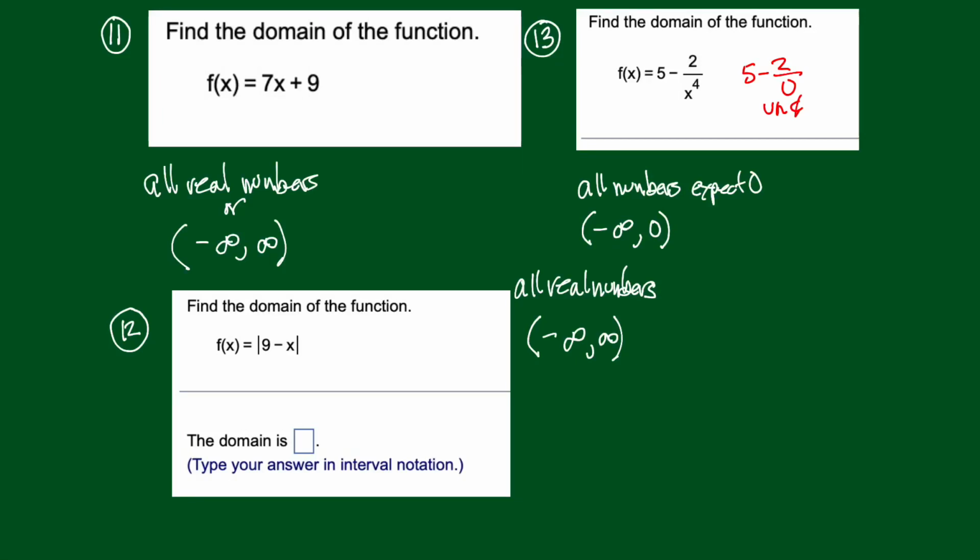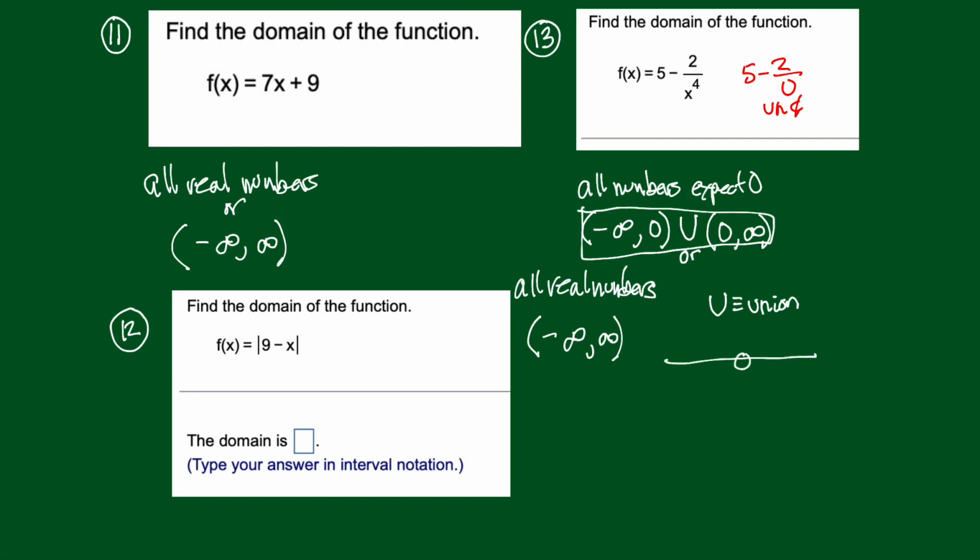Now this here, if you remember, is the mathematical symbol for or. It's a union sign, right? This right here is equivalent to a union sign. It means union. It means or in English. So we go from negative infinity up to, but not including 0, or we can go from not including 0 all the way out to positive infinity. So that's our domain. And if you look at it on a number line, it looks like this.